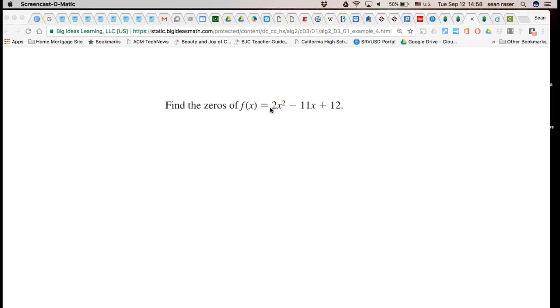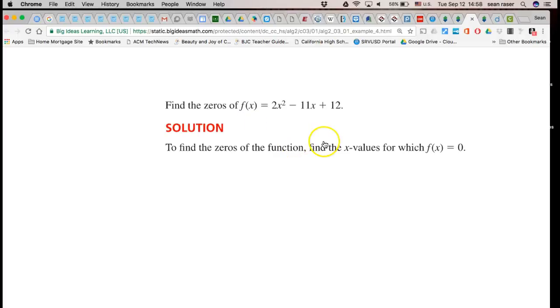So we're gonna do the same steps, but we have to do a little bit more, trying to be a little bit more aware of the factors that give us our a, b, and c terms. So let's go ahead and go through this. First thing we want to do, find the zeros. Okay, that's finding the solutions. So first thing we want to do is set this equal to 0. Okay, so we're going to set f of x equal to 0.